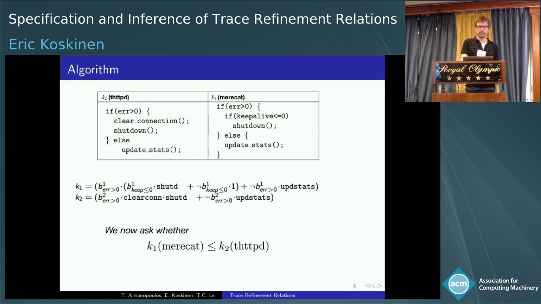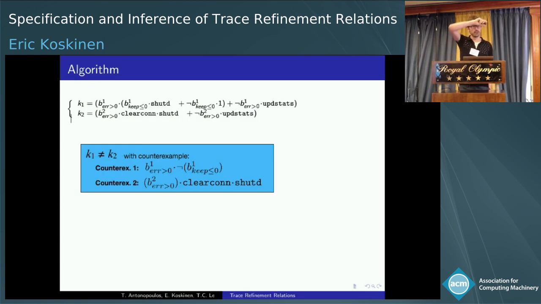We ask whether the one is contained in the other, or the conditions under which, and that leads us to wanting to know whether there's a trace refinement relation. Since we're working with cat, we have this convenient equational theory, and we can leverage Damien Pous's SimCat tool to check whether one cat expression is contained in the other. And conveniently, in this case there isn't, and the tool gives you a counterexample.